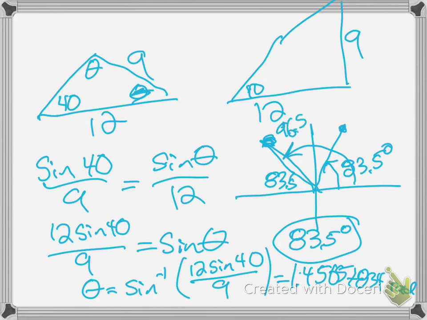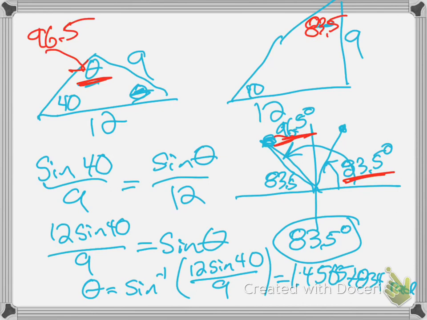So 96.5 degrees. So we know one of these angles up here, this one or this one, is going to be 96.5, and the other one is going to be 83.5. So we look, that's an obtuse angle, so that one's going to be our 96.5, and this one's going to be our 83.5. Okay? And then the rest of these you guys can figure out just by solving your triangles.